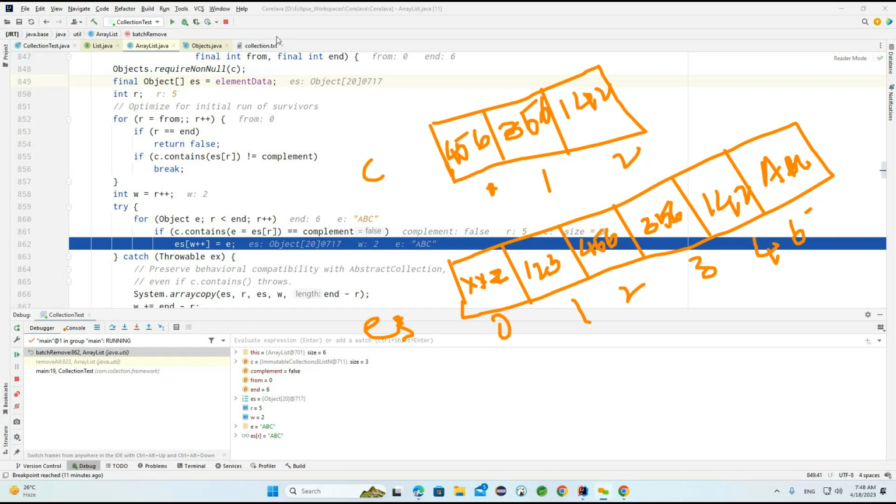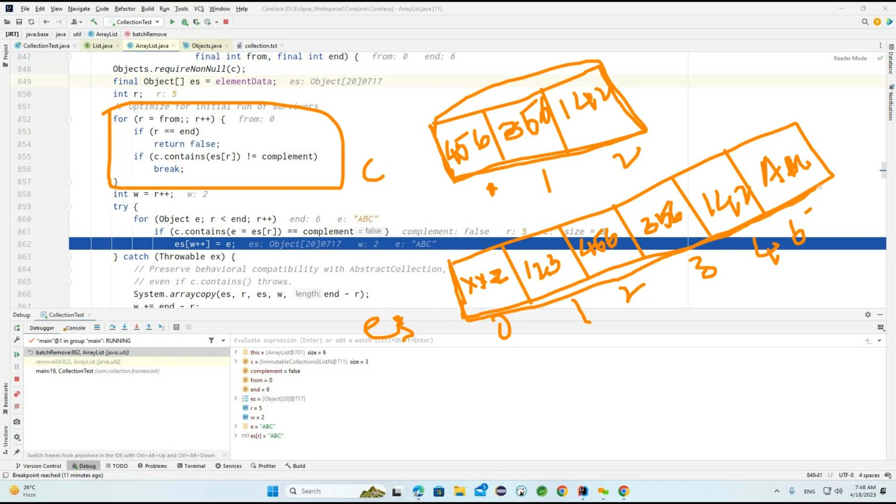Now, what we are doing here, if you observe carefully, first this for loop, what we are doing basically here is checking for any object. So if any one of these three objects is available under this particular main ES, okay, this is the main ES we are having, and this is the method parameter, the removeAll method parameter we are passing. I'm using the contains method. So contains checks whether the given parameter object is available under this particular main object or not.